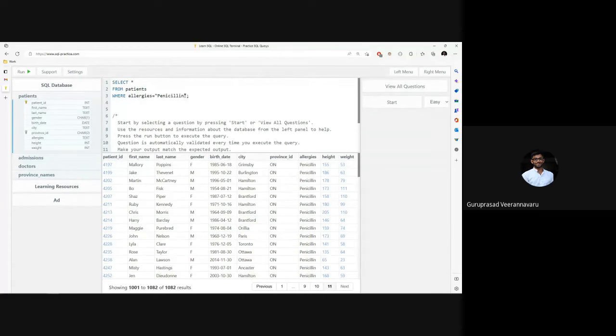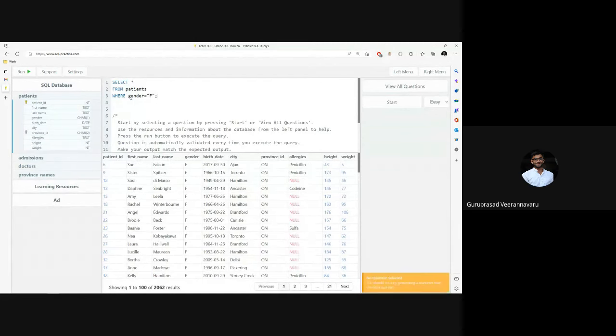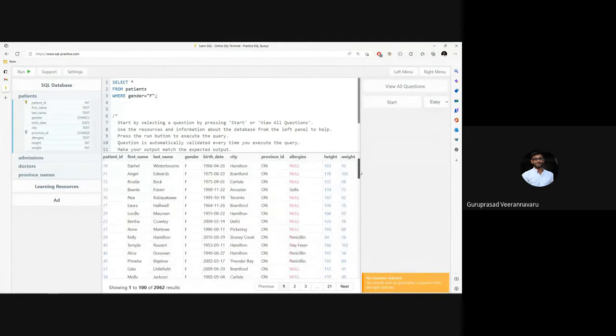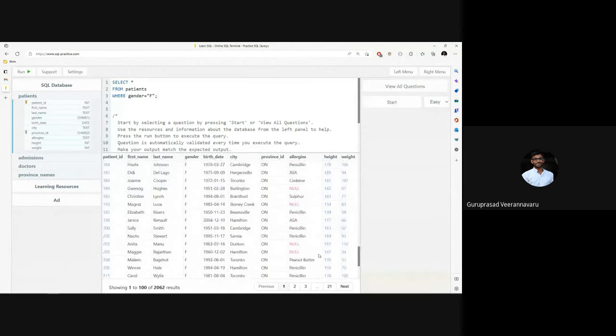Let's say I want to find out all the people whose age is greater than something. Do we have age here? Okay, we don't have age. Let's say I just want to find out all the people who are female. Okay, so we have gender, right? Where I'll do gender is equal to F. So now what will it do? It will give me all the people who are female. If I do enter, you can see, gender F, F, F, F, F. So these are all the people who are female. If you see, the data is fairly distributed. There are 2062 people who are female and the other ones will be male. Okay, so this is one such example.